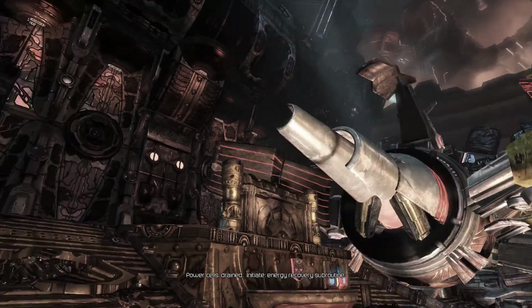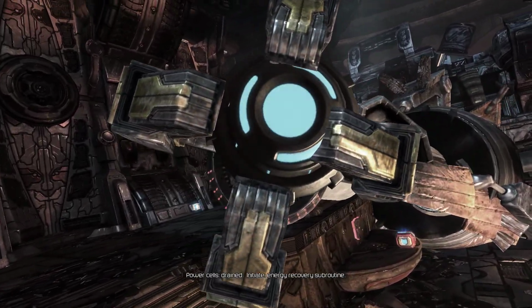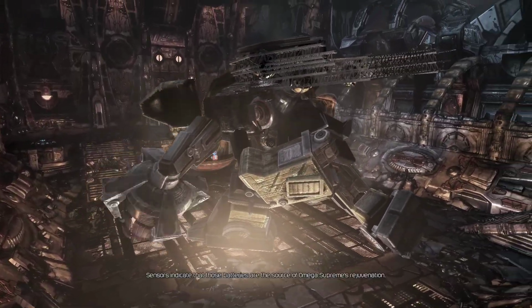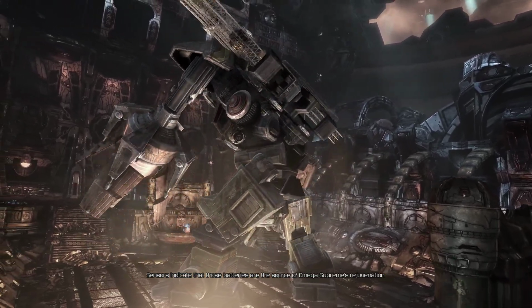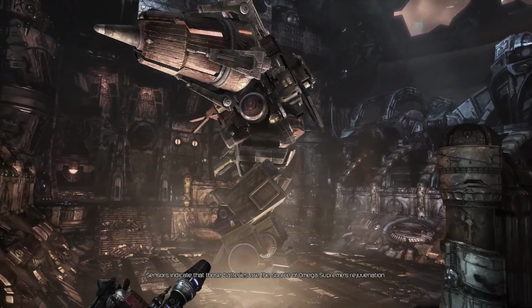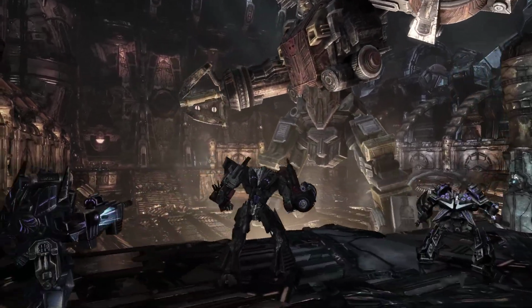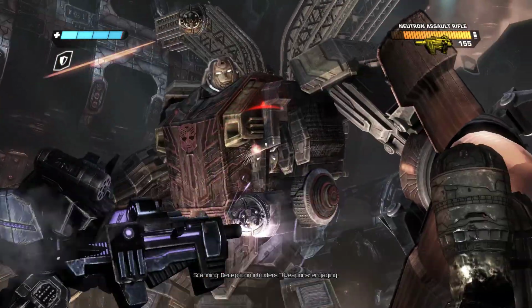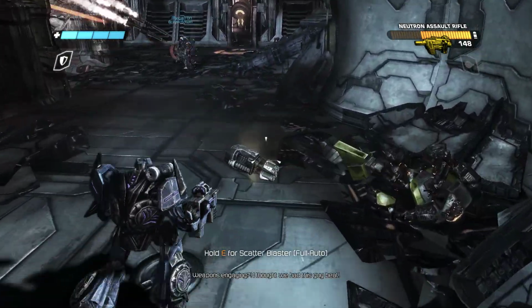Power cells drained. Initiate energy recovery subroutine. Set a source in the gate. And those batteries are the source of Omega Supreme's rejuvenation. Scanning. Decepticon intruders. Weapons engaging. Weapons engaging? I thought we had this guy beat!